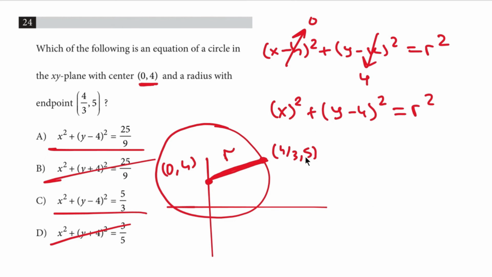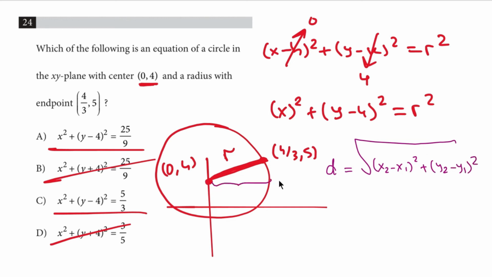Now, the distance formula is actually pretty simple. Distance is equal to the square root of (x2 minus x1) squared plus (y2 minus y1) squared. That's the distance here and here. And this equation comes from the Pythagorean theorem. If you want to learn how it can be derived or where it comes from, you can watch my SAT Math video course where I explain everything you need to know about this.